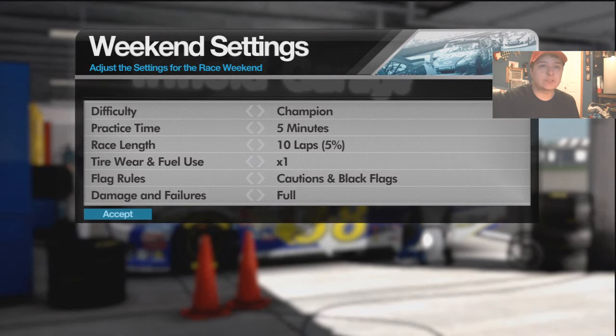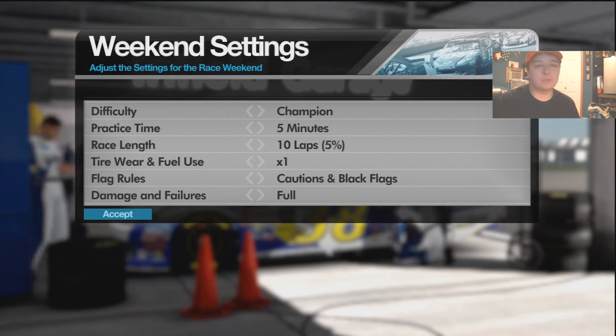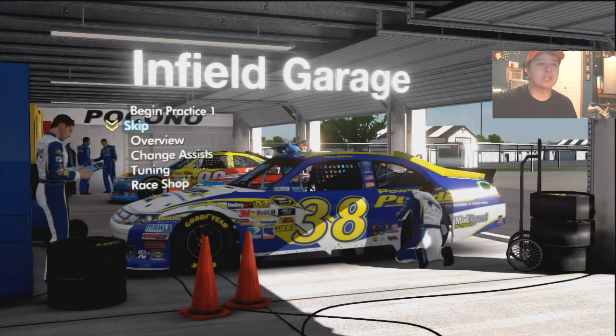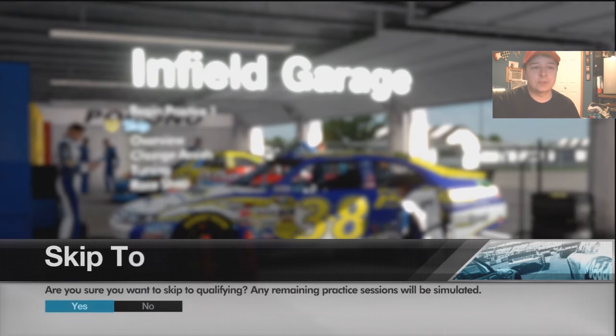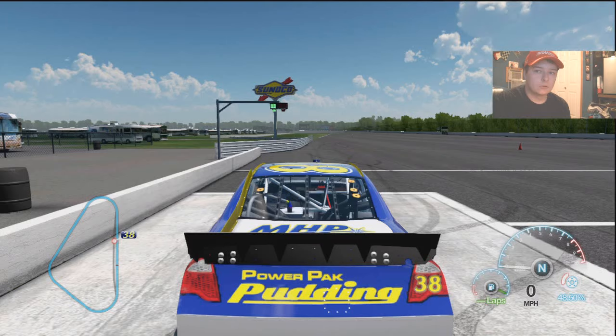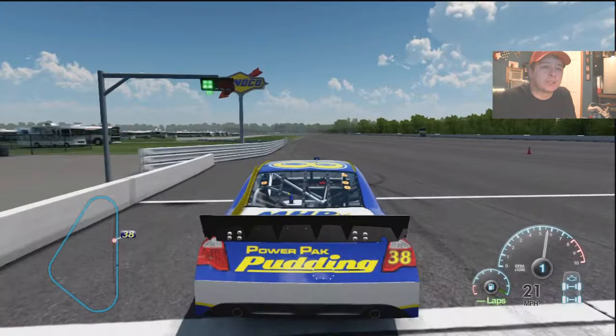Here are the weekend settings for this race. We had champion difficulty, 10 laps, 1 times wear, caution black flags on, damage on full, same form as every race. We're going to accept the changes. We're going to go right into qualification, adjust the brake bias and all that, and then begin our qualifying line. We're going to lower it down to 47, and now we're going to do this out lap real quick and then get right into the main qualifying run.